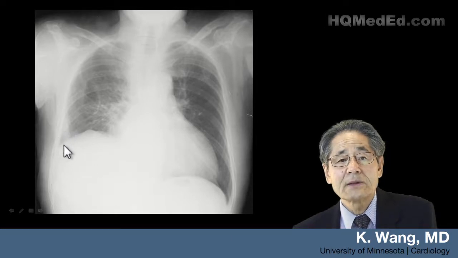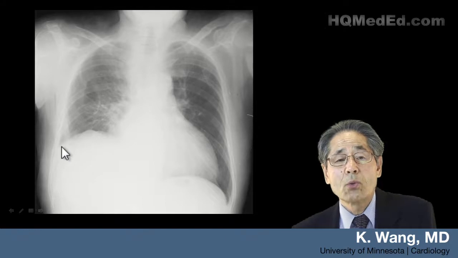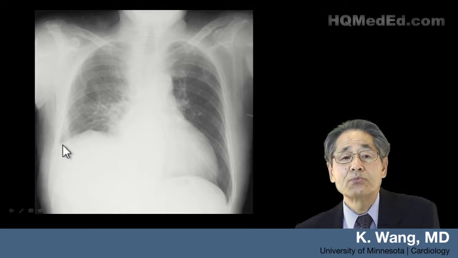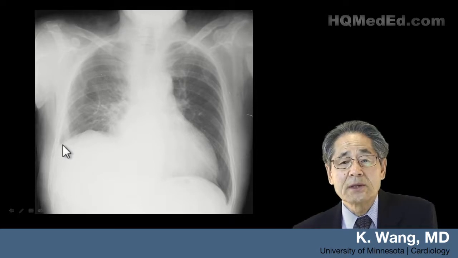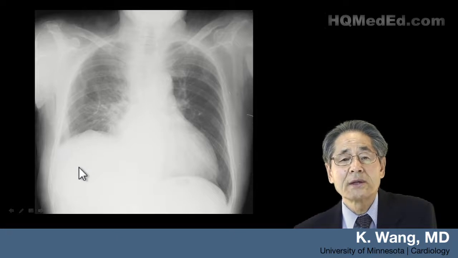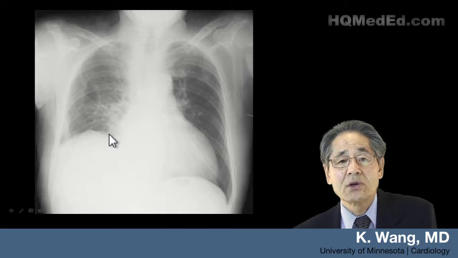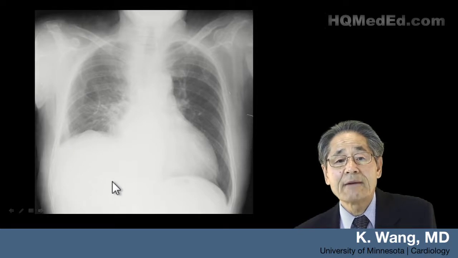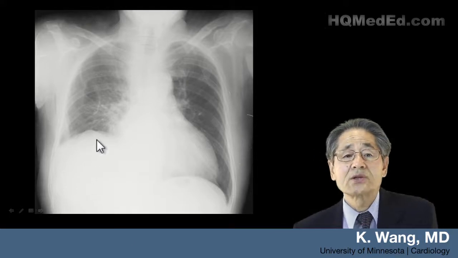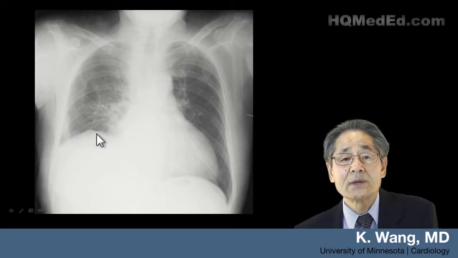The costophrenic angle is sharply maintained, so one is less likely to think of a pleural effusion, but this is actually pleural effusion. Since it behaves differently, we have to call it differently. We call it subpulmonic effusion. That is, a lung is floating on top of the fluid, and actually the diaphragm is down here. So we can appreciate that because one side of the quote diaphragm is higher than the other, so it will raise us to ask what's happening.